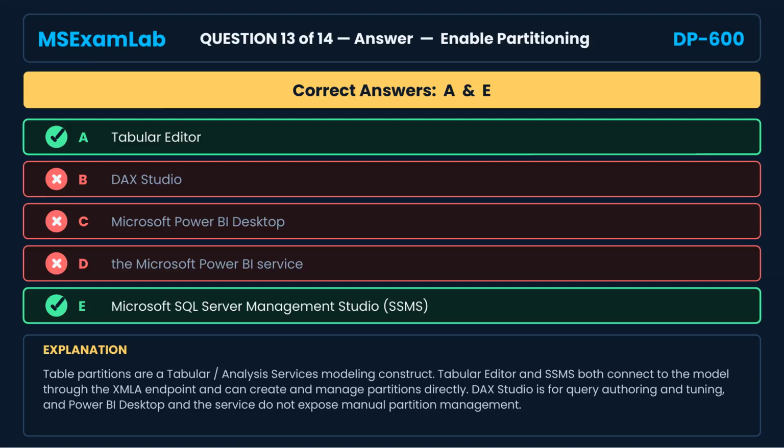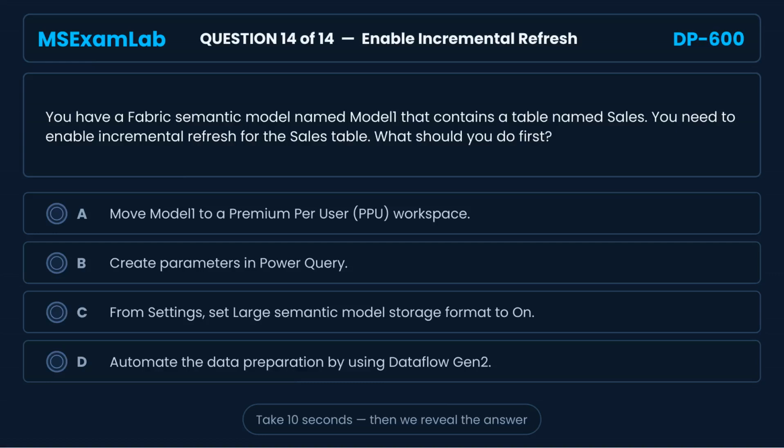The correct answers are A and E. Tabular Editor and Microsoft SQL Server Management Studio, SSMS. Table partitions are a tabular/Analysis Services modeling construct. Tabular Editor and SSMS both connect to the model through the XMLA endpoint and can create and manage partitions directly. DAX Studio is for query authoring and tuning, and Power BI Desktop and the service do not expose manual partition management.